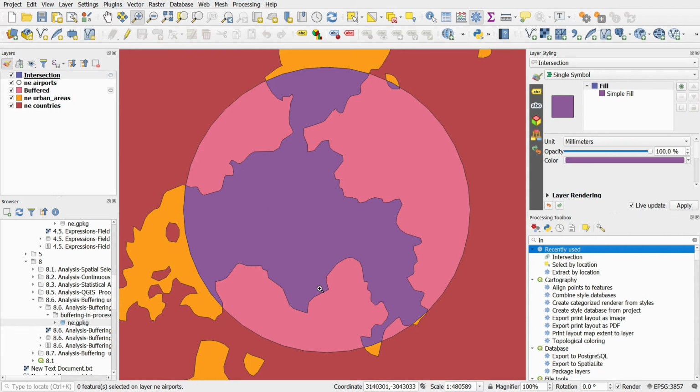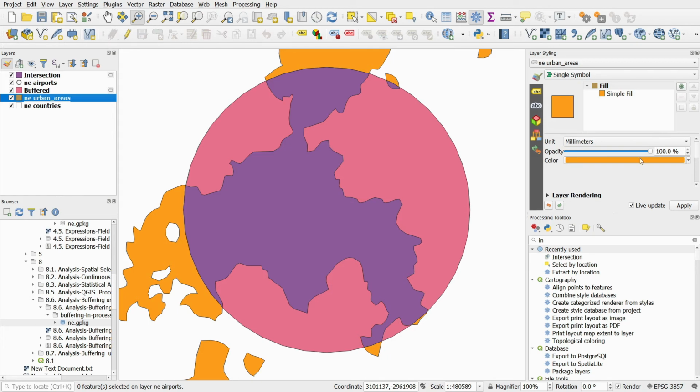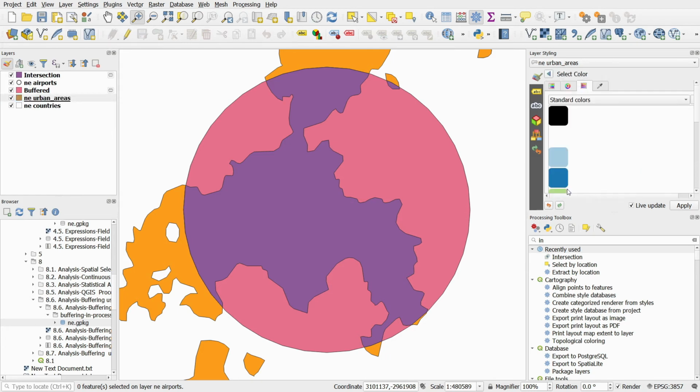buffer, has been created. Now, this doesn't look fantastic, so I'm just going to quickly change the symbology of the different layers. I'm going to make the country below white for now, and I'm going to make the urban areas outside of the buffer area green in color.